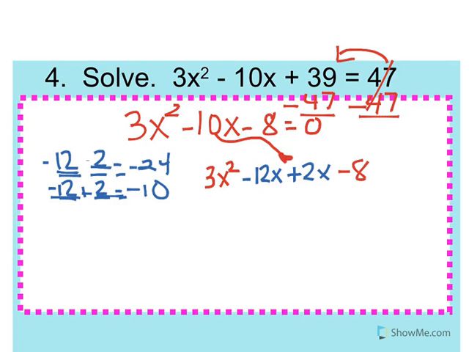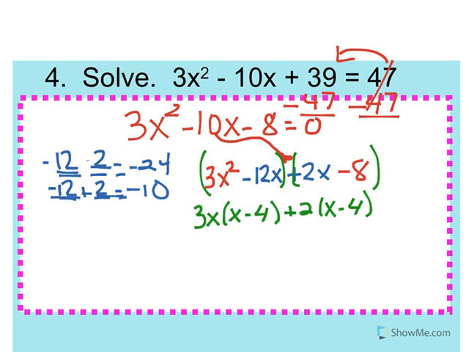So now let's go ahead and group them. The first pair of numbers, the terms, they share a factor of a 3 and an x. If I divide that out, that leaves me with x minus 4. The second pair, they share a factor of 2. If I divide that out, that leaves me with x minus 4. One of the reasons I do like factor by grouping is you know you did it correct when one of the binomials repeats. So x minus 4 is one of our factors. The stuff we pulled out, the factors, is our other one, 3x plus 2.